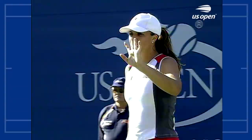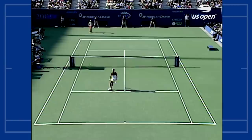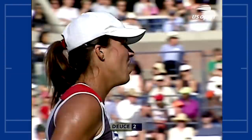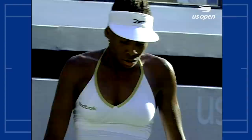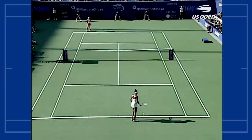Time out, everybody. Let's slow it down here. It's just too much power from Venus Williams. One break point saved. And I think Jennifer knew it. Set her up a little bit on the forehand side, and it's going to be tough. Second deuce. Number of let cords on this service game for Venus Williams. Semifinalists in this tournament have 11 Grand Slam titles between them. So this is a real glamour semifinal matchup this year at the U.S. Open.